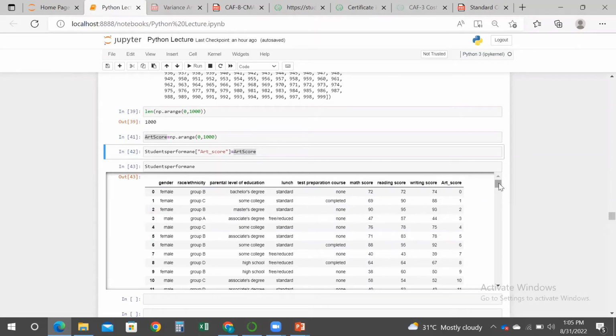These should be 1000 values. So we will again use the same NumPy library and create a NumPy array, but this time we will add an argument, that is, we will instruct it to generate 1000 numbers containing values between 0 and 100 in a random manner. To do so, we will use the method random.randint. So let's see.